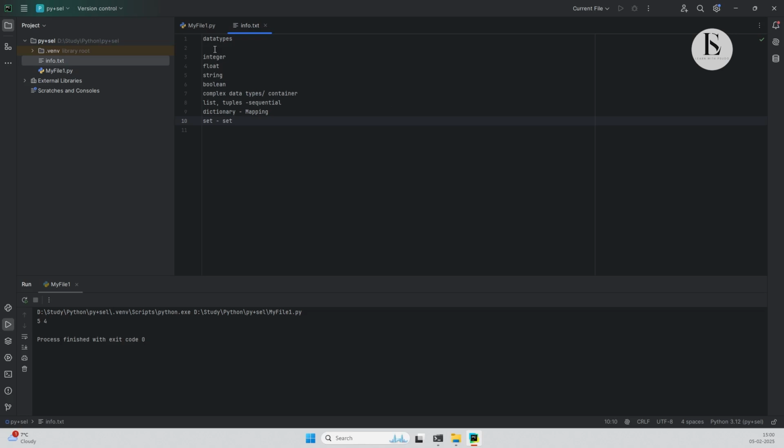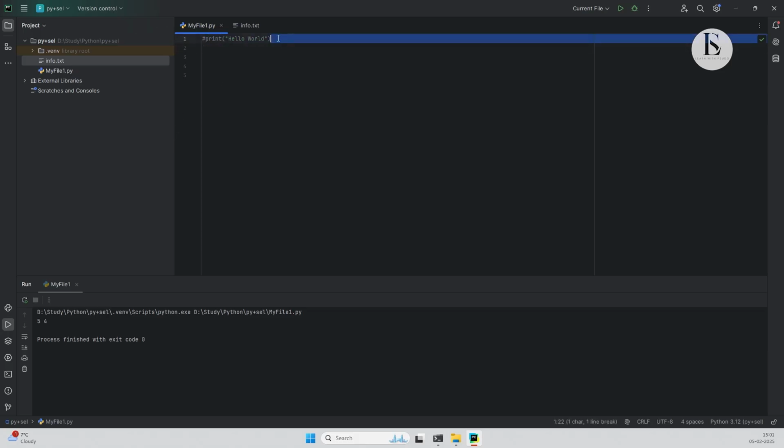Okay, so let's talk about integer data type now. I'll comment this line. To comment, we just have to press the hash key in front of it, or the shortcut is Control plus slash.